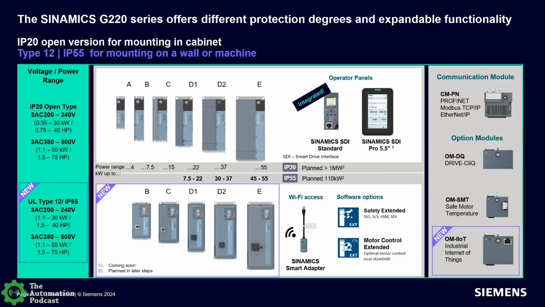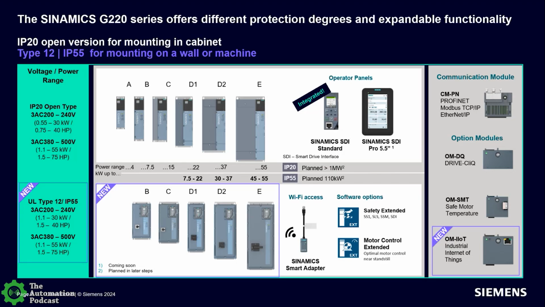Now, is there only one communication slot, and you have to choose one of these if you want one? Let me reiterate that there is one communication slot, but that card you're looking at there, I can software select between those three networks. I understood that, but let me ask you this question. We've got four cards here. Is there only one slot in the drive? Like, I'm only going to pick one of these. I'm not going to pick Profinet and IIoT, right?